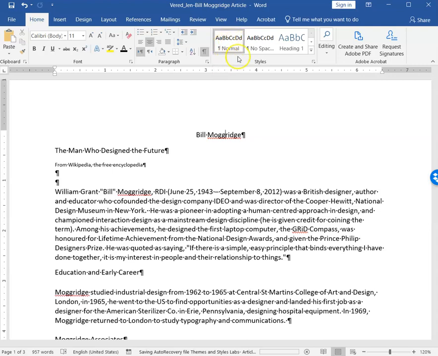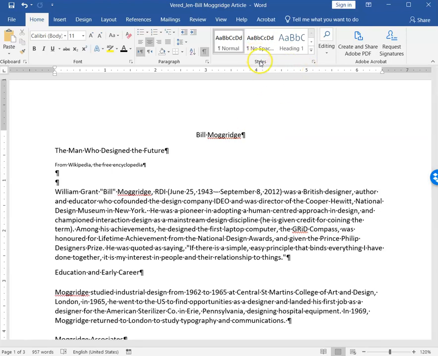So Word identifies all of this as body text. Even if I select it and make it giant and I make it bold and centered, Word doesn't know that that's the title unless I apply a style. And you can edit the formatting after you apply the style, but selecting it and making it the style will tell Word this is the title of my document.